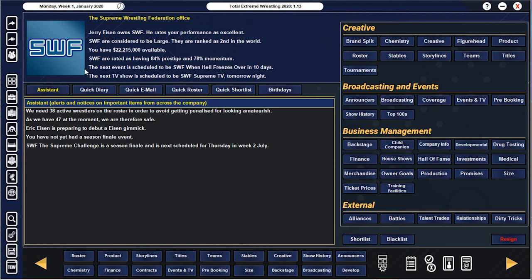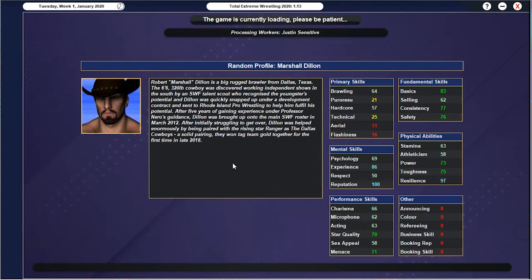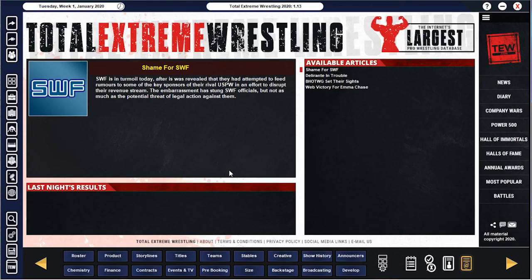What we're going to do to end this little episode here is go to the next day, because I believe Mr. Jerry Eisen is going to give us some owner goals. I'm a little scared what he's going to do, because it's possible he's going to tell me I can't sign certain guys that I've already offered contracts to, and that's a pain. He's probably going to tell me there's certain workers that by the end of the deadline, he's going to want to be over. Oh, no.